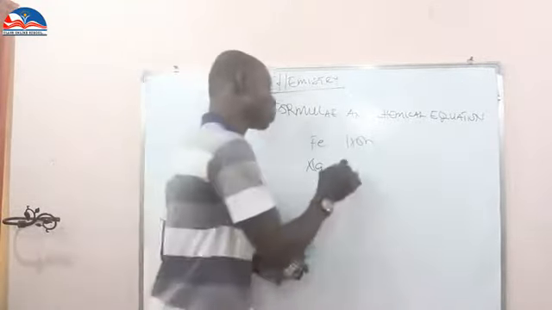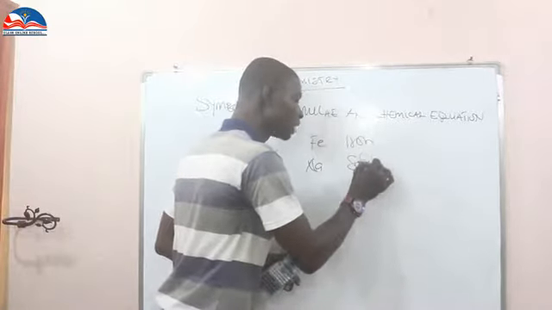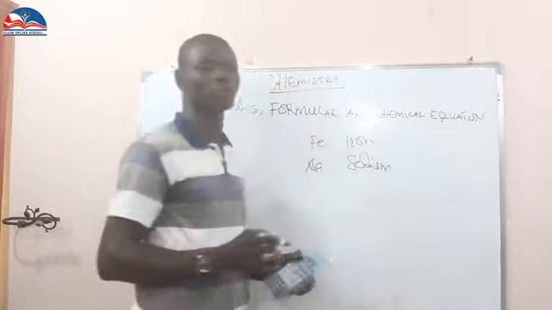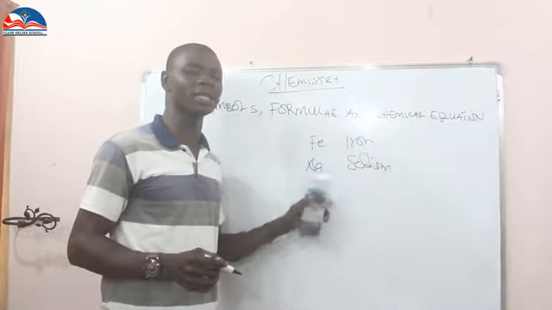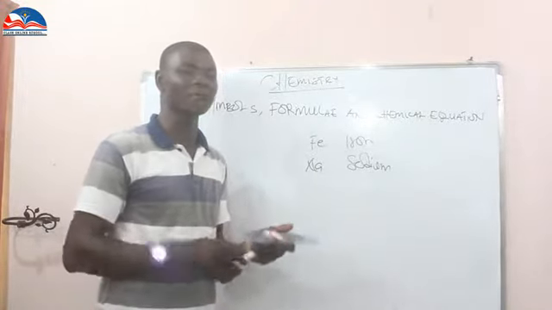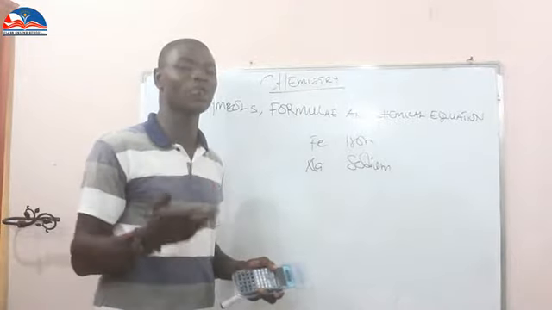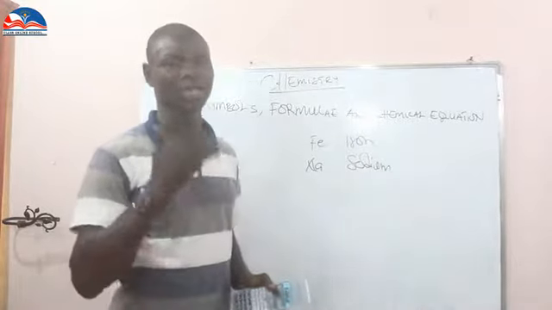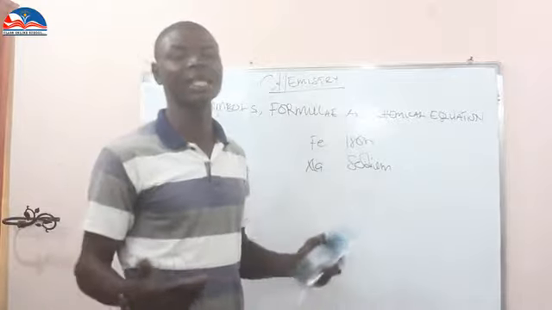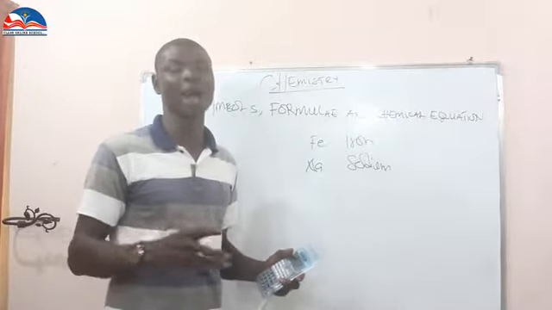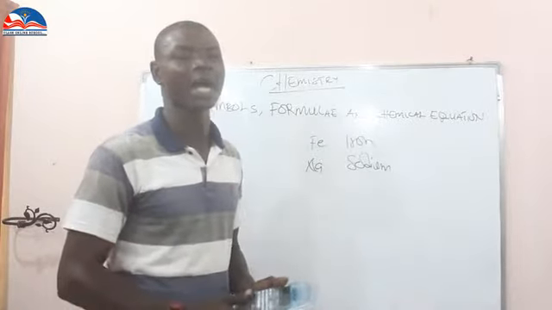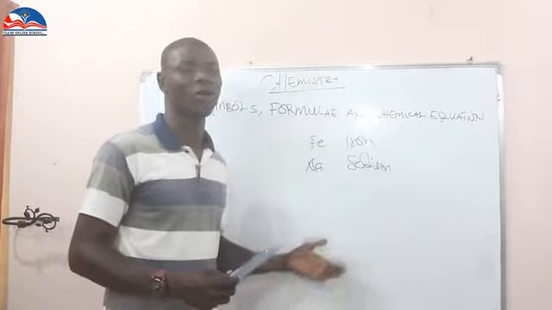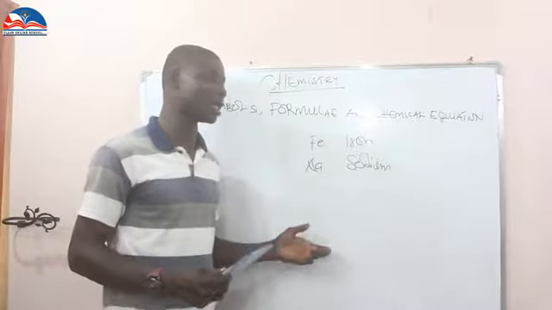Now, when you go to sodium, for example, we write Na as the symbol of sodium. But when you want to write sodium, you write S-O-D-I-U-M. Why do we use the symbol Na? Because it came from a Latin word. And what is this Latin word? Natrium. So these are the things. We have zinc, we have argon, we have many of them that came from Latin words, and they have to use the symbol of the Latin.